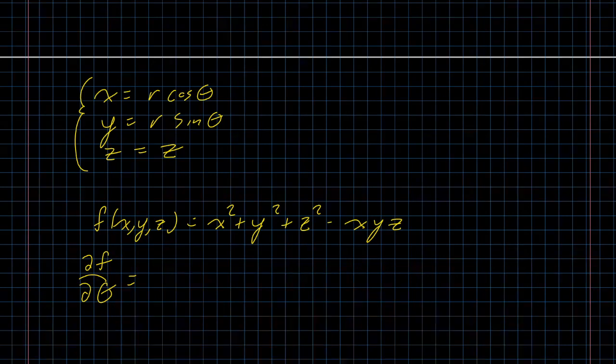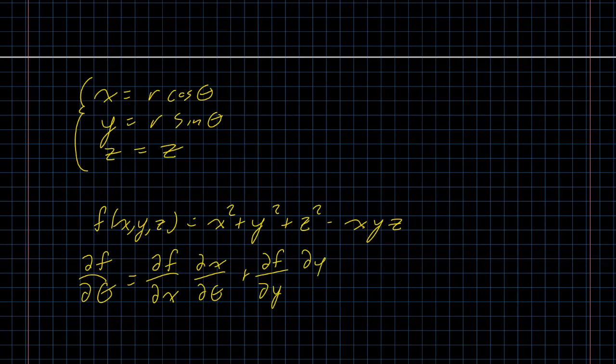When you're thinking about the development of calculus, why did we try to build this up instead of just plugging things in? Because we were hoping that it would build up some ideas that we could use later on, and it would let us do some powerful things in the future. All right, so using the chain rule, we should have the partial of f with respect to theta is the same thing as the partial of f with respect to x times the partial of x with respect to theta, plus the partial of f with respect to y times the partial of y with respect to theta, plus the partial of f with respect to z times the partial of z with respect to theta.